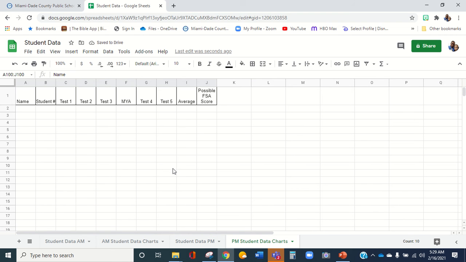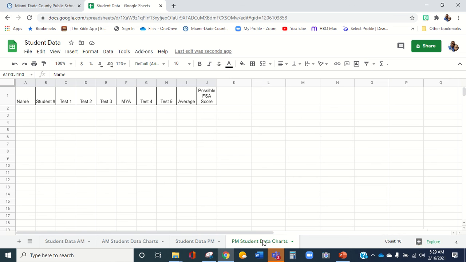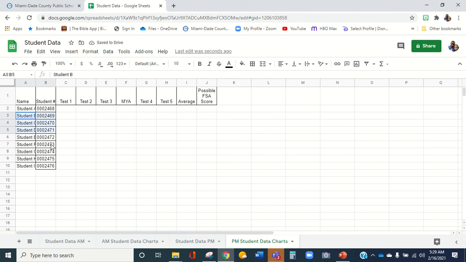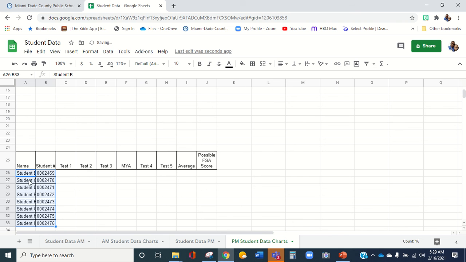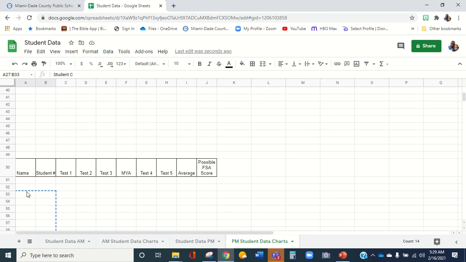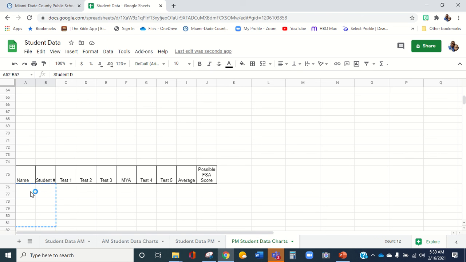And that'll suffice. I mean, obviously, you would go to whatever number of students you have. So now I'm going to add the names, just a copy paste. Now I'm going to take these names and drag it down, always leaving the first one. So this is just an easier way of going back and forth between the sheets. So on and so forth.